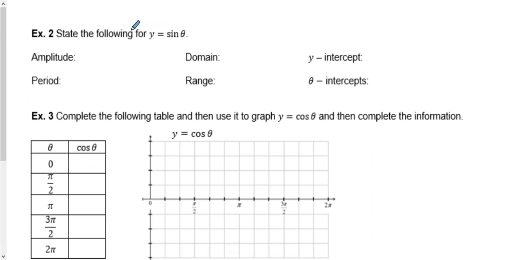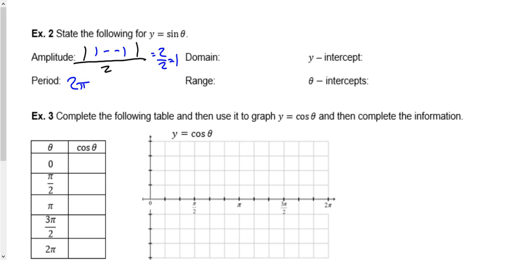Number 2 says state the following for sine theta. So we want to figure out our amplitude. Again, there was an equation given to us, so I'm just going to plug everything into that equation. It's the absolute value of your max minus your min. So our max was 1 minus our minimum value, which is -1. All of that is divided by 2. And of course, 1 minus -1 is just 2, because these are absolute values, 2 over 2, which is just 1 ultimately. Our period here was between 0 and 2 pi, so our period is considered 2 pi.